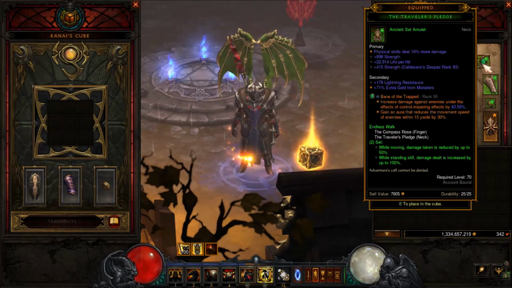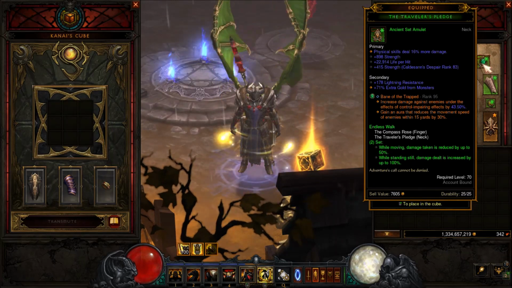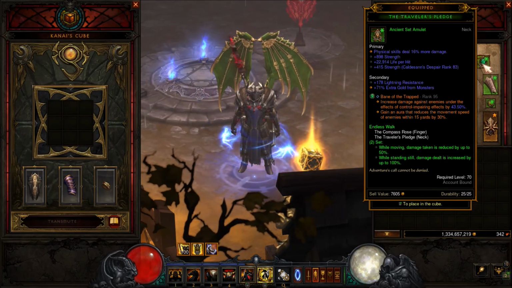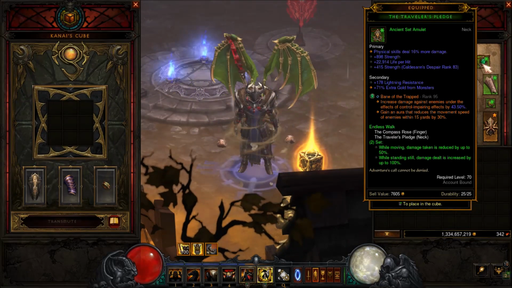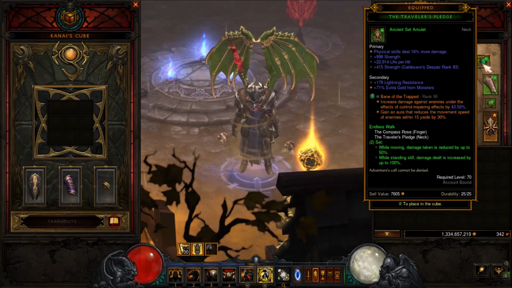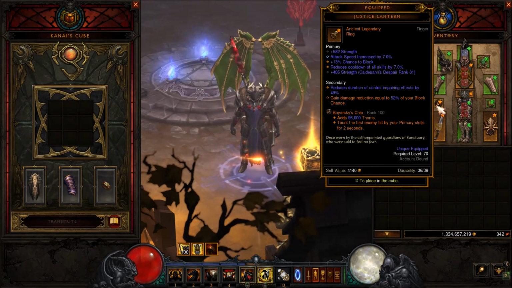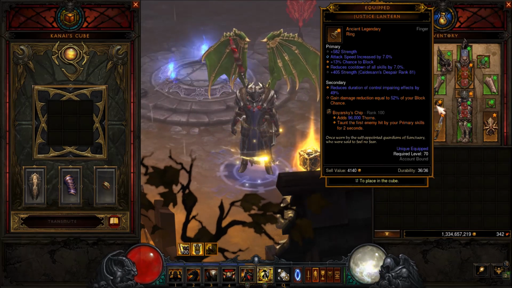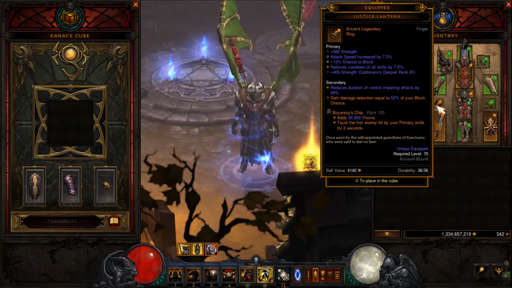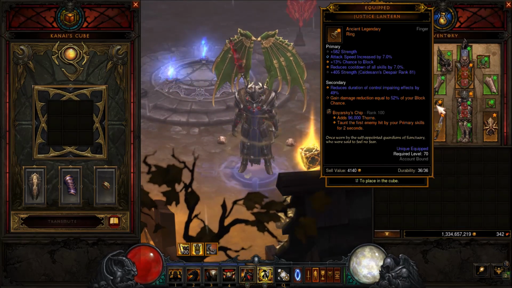We are using the Compass Rose and Traveler's Pledge. When we are standing still, we will get increased damage, and when we have to search for a big group of monsters, we will get damage reduction because we are moving. For the other ring, we want to use Justice Lantern. This item will give you also some damage reduction equal to a % of your block chance. Because we have so much damage reduction, it is almost impossible to die.